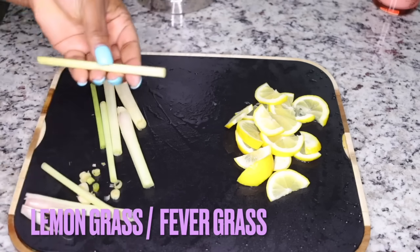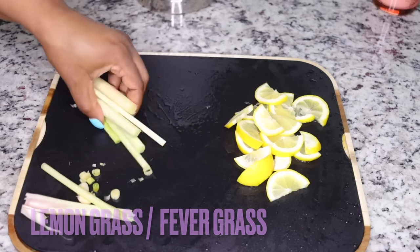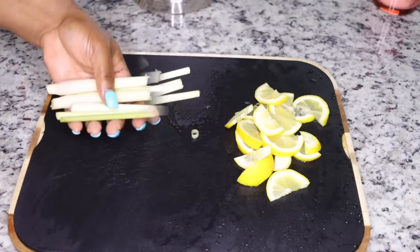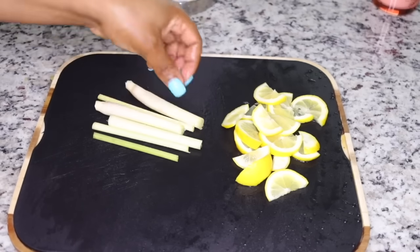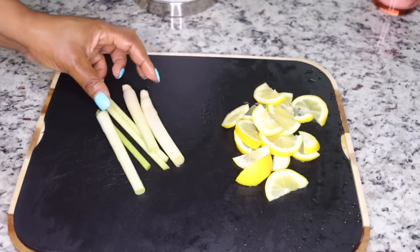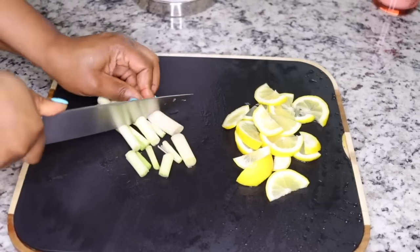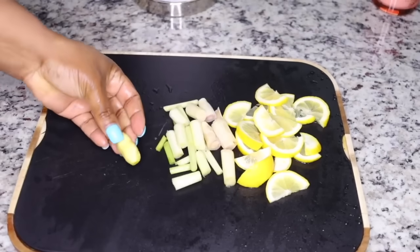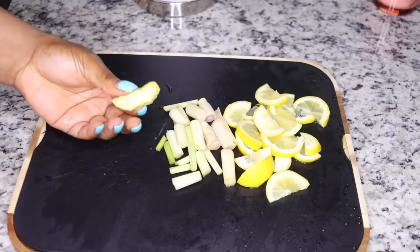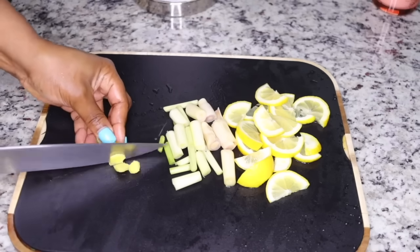This is so cleansing. It removes bacteria in your system that slow down your metabolism from burning fat. It removes all those toxins from your system through peeing. You just pee every bad thing out. You will pee a lot once you start drinking this lemongrass, and that is when you know this is really working. Yeah, so you want to get your lemongrass, slice up like a handful of it. You can slice and just measure a handful and set aside.